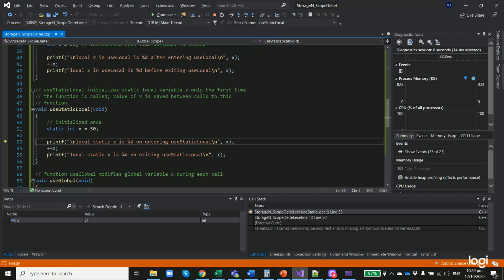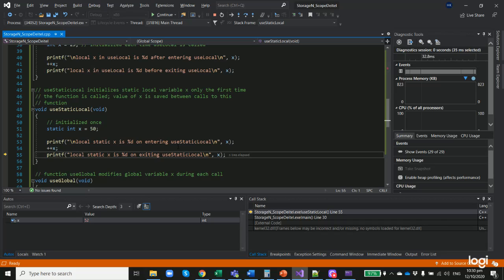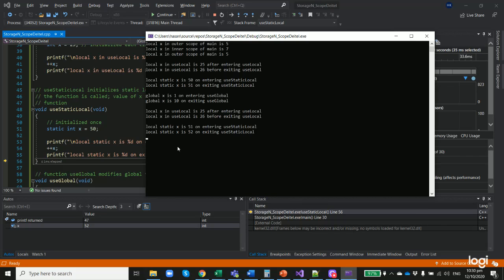Now here again, notice that even though the first line says x is 50, this was static int, so that means that it was created only once, and now we're not going to reinitialize it, we're going to use the last value, and the last time we were in this function we changed its value to 51, and so we're going to print 51 not 50. Then we're going to increment its value, and then we're going to print it again, and now we have 52.